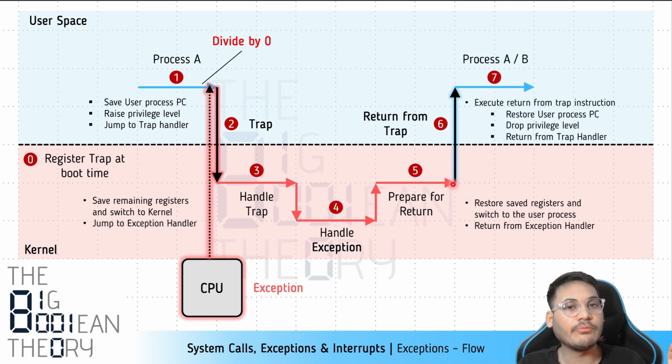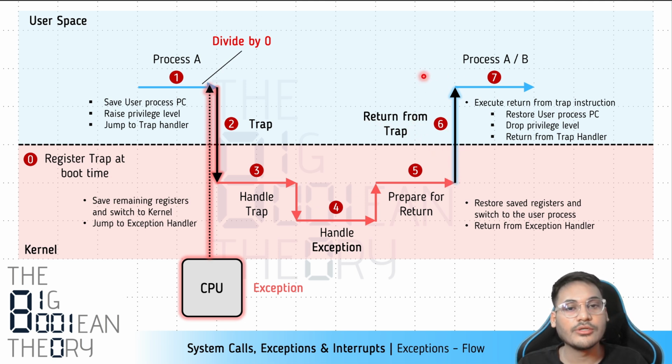Finally, after we have prepared for returning, we are now ready to return, but we have not yet returned. We have just placed the appropriate user process register values. We have not yet started execution of the user process. We have just changed the values to be the ones required for the user process to resume execution from that point. So in order to return to the user process from the kernel, we have this return from trap instruction.